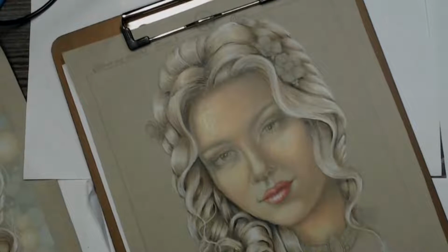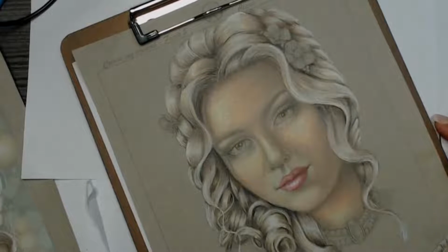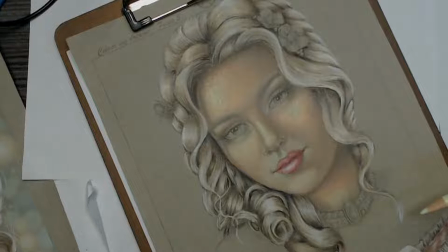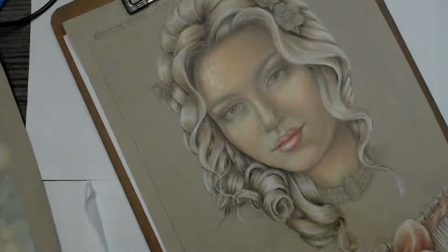I also used to always use white paper. It's only for the tutorials that I started using the grey, because you can't see where I colored the white and the light colors in the bright lights.